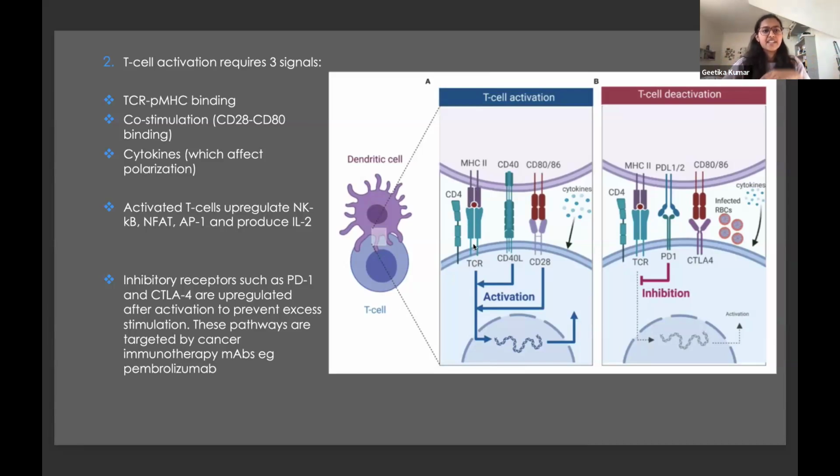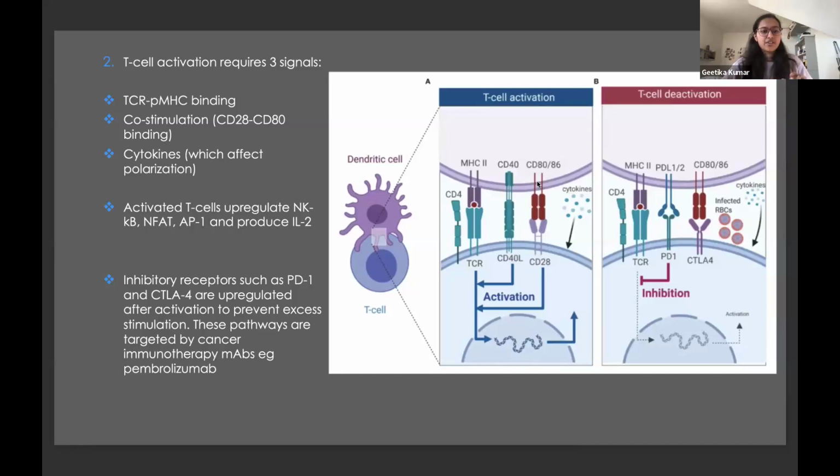And then the second signal is a co-stimulatory signal. Most commonly that'll be CD28, which is a cell surface receptor on the T cell, binding to CD80, which is found on the antigen presenting cells. I know it's a bit annoying with immunology. There are loads of letters and numbers, which I found quite frustrating while learning, but you just have to memorize a few of them. So CD28, CD80 is a co-stimulatory interaction that provides the second signal to the T cell.